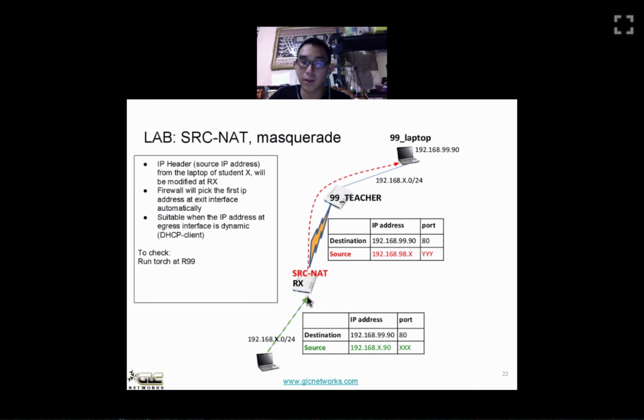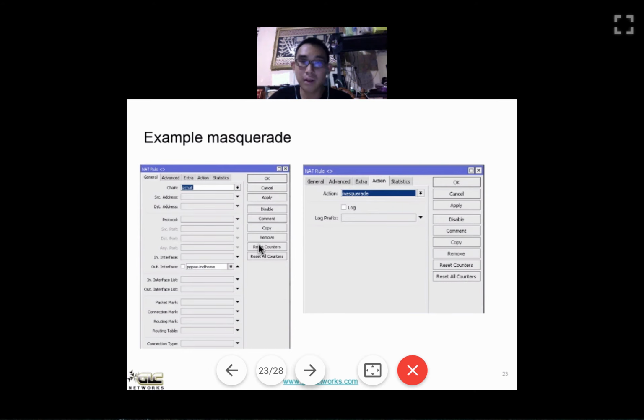So we have on RX two interfaces: incoming, the green one here, and then outgoing, the source NAT. So Masquerade is great. It is suitable if you have a dynamic IP address assignment on an interface. So it's very handy.